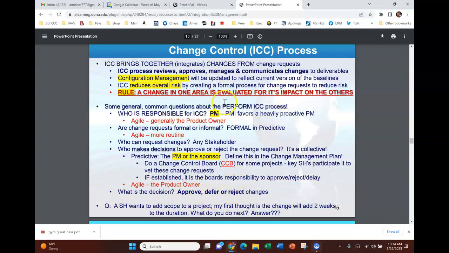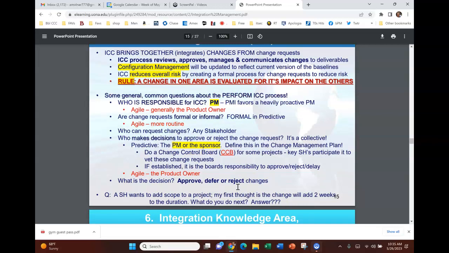Now this change control process, this integrated change control, you'll have to set up a change control system, CCS. Part of that change control system will have a change control board, and your results, whether they are approved change, deferred change, or rejected change, have to go in a change control log. See how detailed this process is? This is why you want to develop this for any procurement. That was last week's conversation.